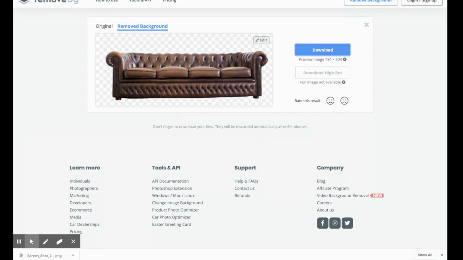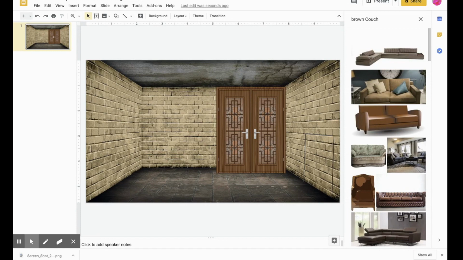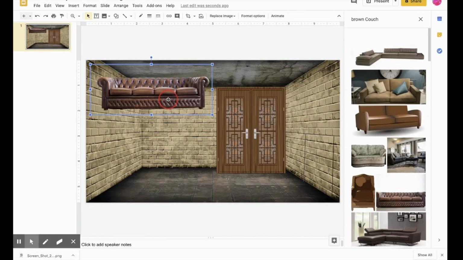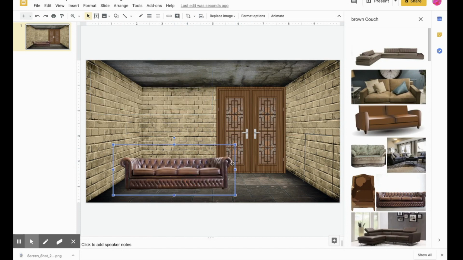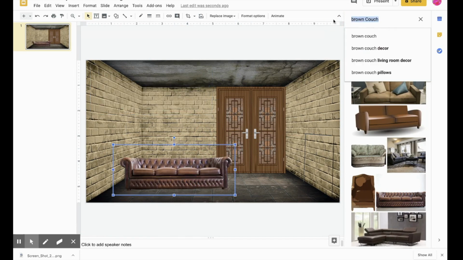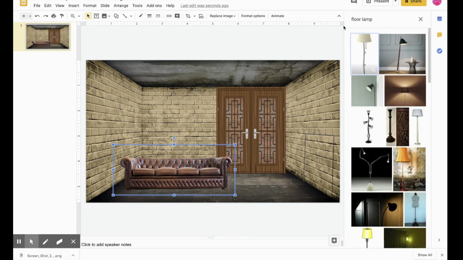Click on download. And then I'll go back to where I want to put it, and then I will go back to insert an image, that icon at the top. Upload from the computer. Click on where the icon is. And it's in my scene without the background. And so I'm going to speed it up a little bit. I am going to put the floor lamp back. There's a couple other things that I use Remove BG to get in here.